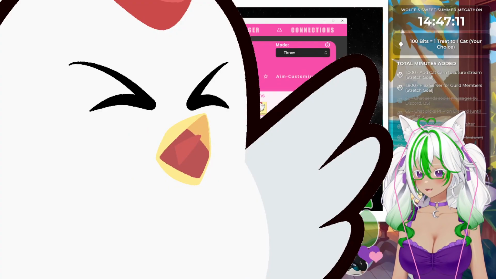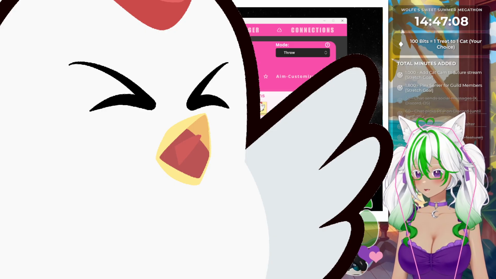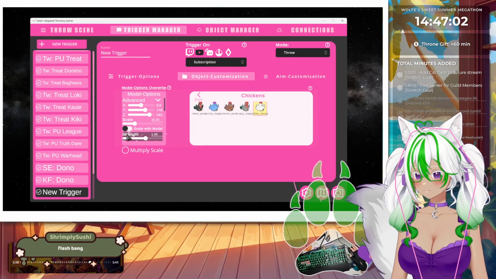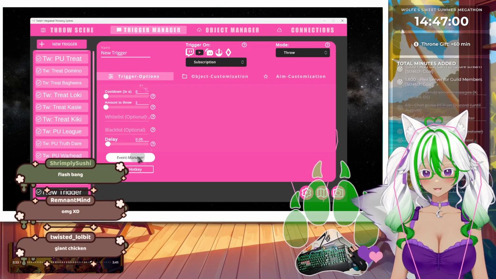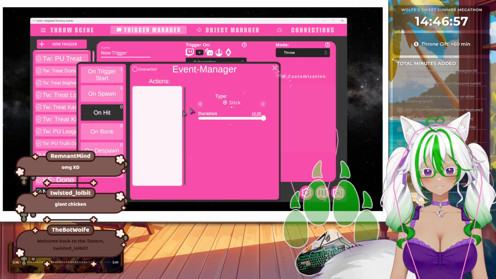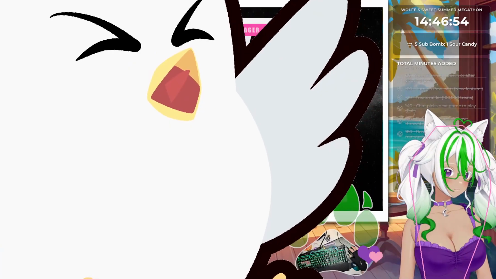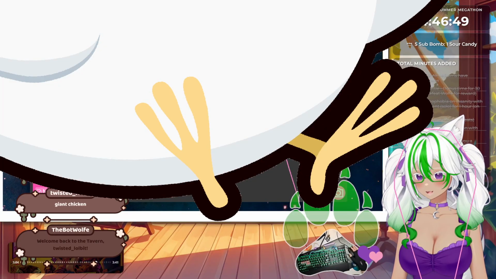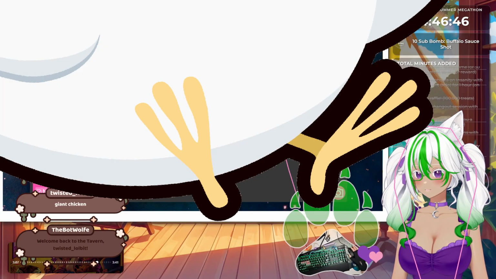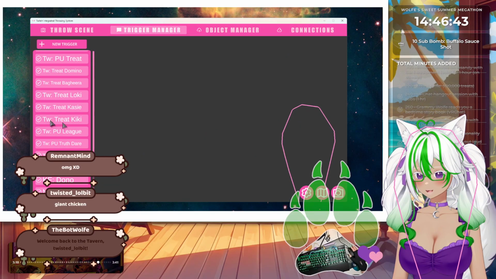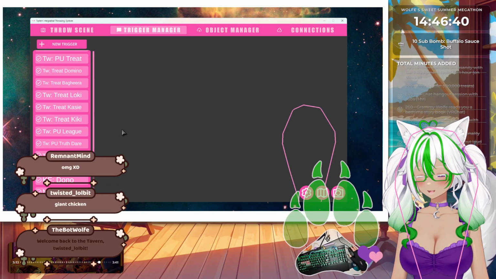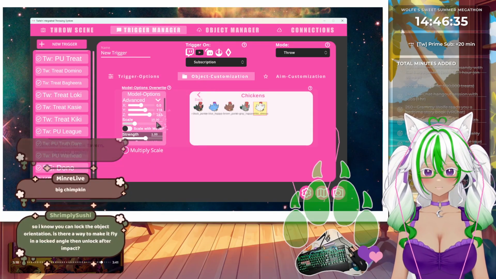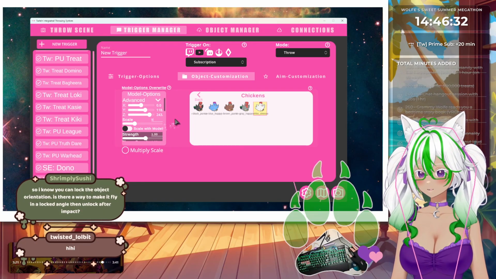Yeah, so it just doesn't do a whole lot with the screen edge because it doesn't know what to do. And currently it also sticks to your model once it hits. Yeah, this is what happens when it has no idea where to fit in because it's colliding with multiple things. Hi, Twisted. Welcome in. Yeah, big chicken.